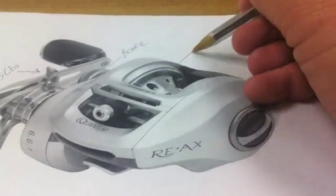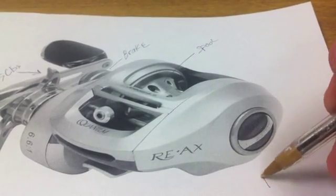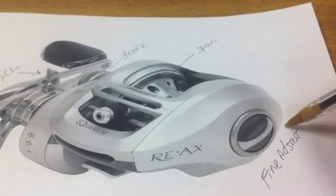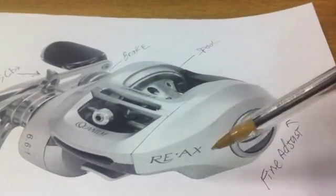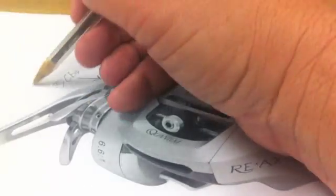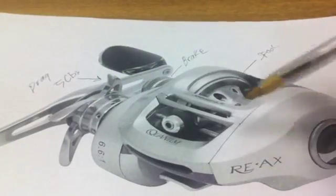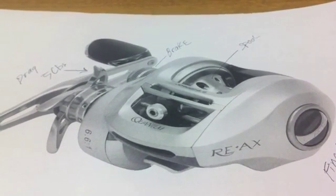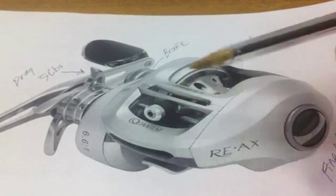This part right here, the spool. Okay, and this is your magnets, or your fine adjust. Now, if you know those three things and what the purpose of them is, I forgot to put on there, and the drag. Okay, and this is your drag. If you know how these work, I would say it'll probably take you about 6 months to master this reel, but you'll get to the point where you love it.